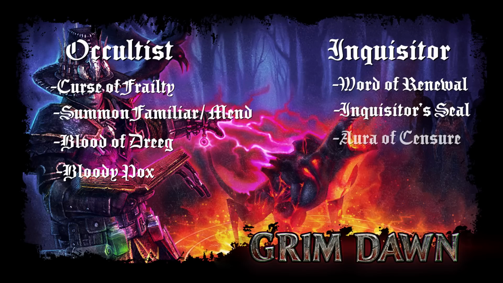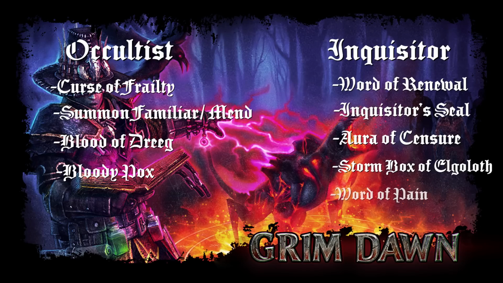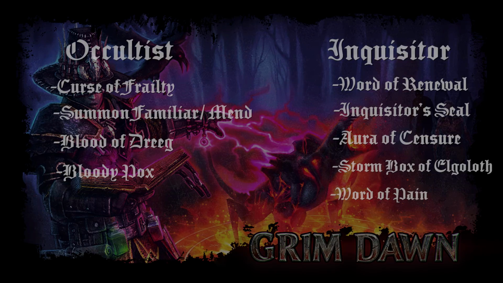Aura of Censure is one of the Inquisitor's exclusive skills that burns nearby enemies and shreds their elemental resistance. The Inquisitor tree also offers some decent forms of soft CC through Stormbox of Elgoloth, which reduces defensive ability and slows, and Word of Pain, which impairs aim and reduces chaos and aether resistance.